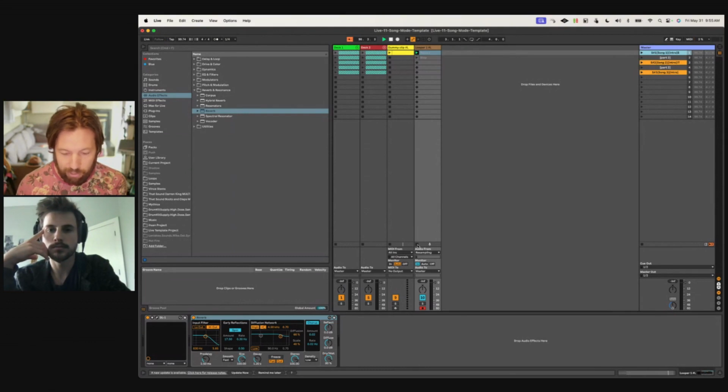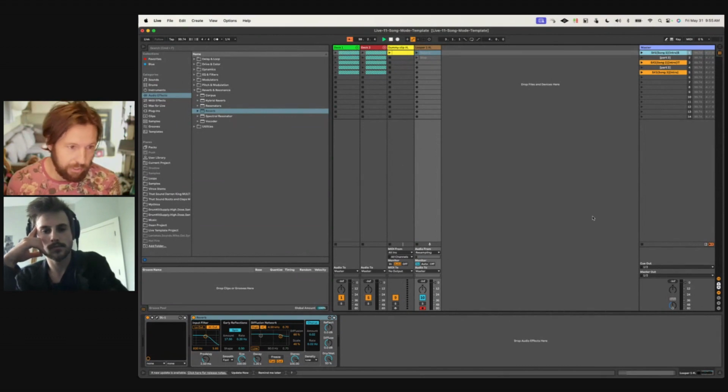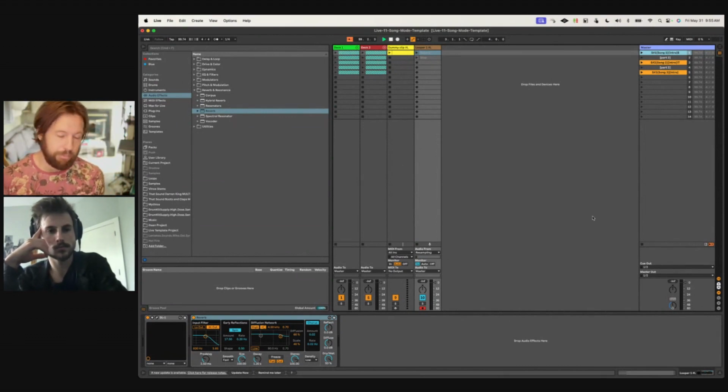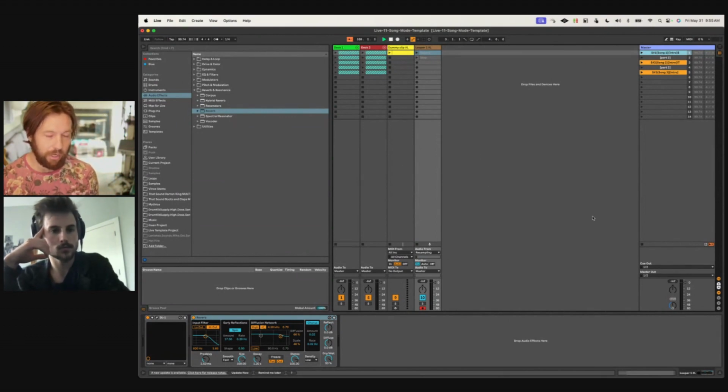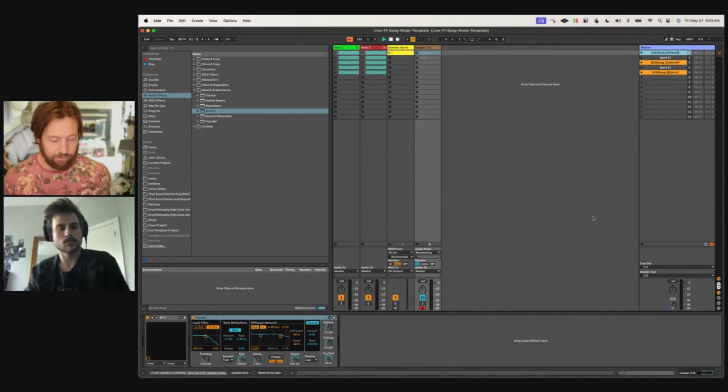So it gives you this powerful way to perform this kind of prepared piano situation, where I've set up a bunch of things that are going to do complicated stuff that I can't do as one person.